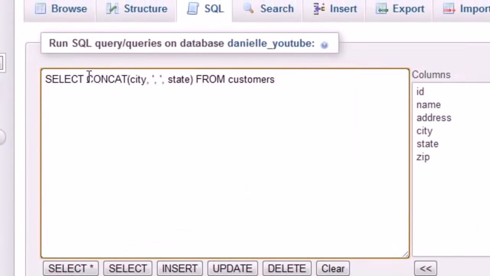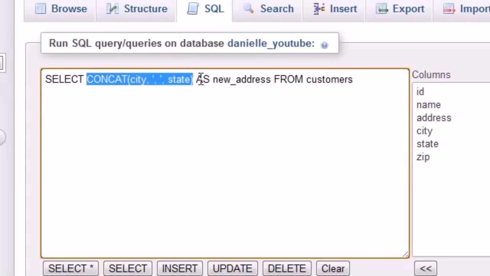query. So here's the query we had before. Select this column, the custom column we made up, from customers. However, it doesn't have a name yet, so in order to name it, go ahead and say select that as, and after the word as, you give it a name such as new underscore address. Now, whenever you select this column, it's going to have the name new address. So select my custom column as the name new address.